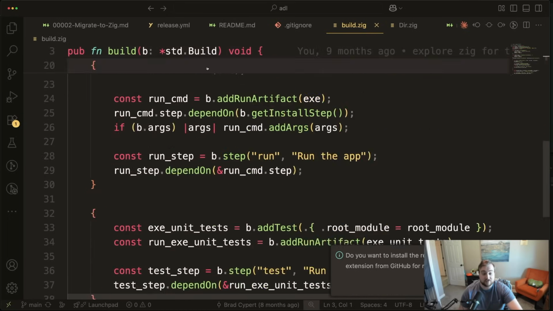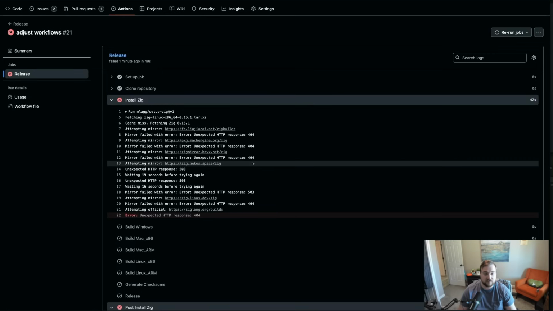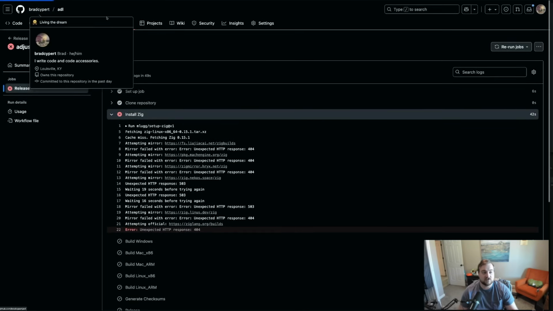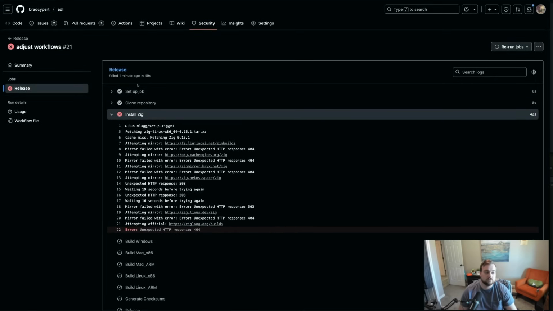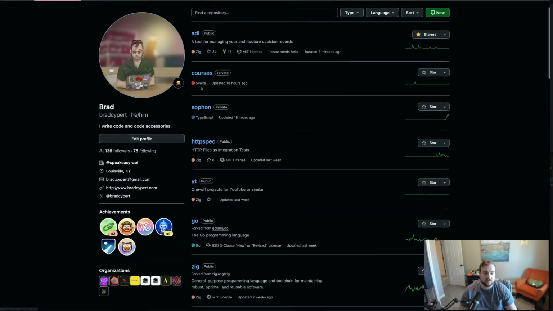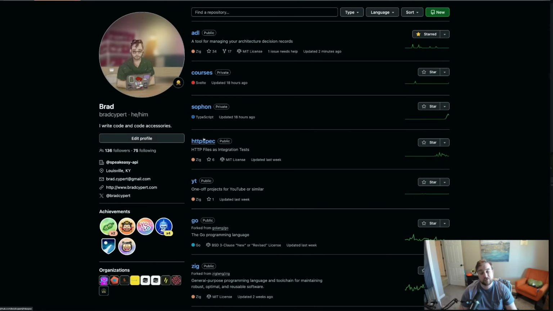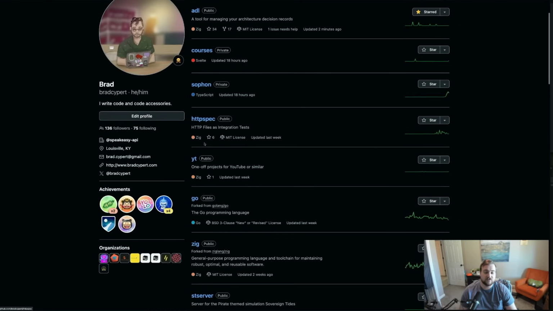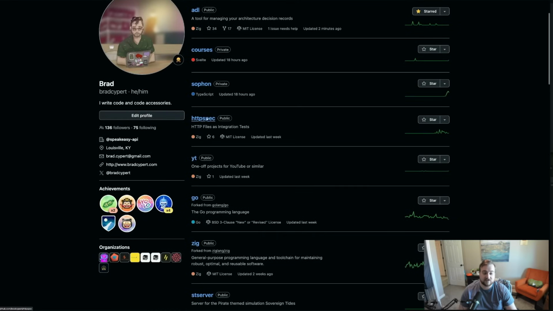I've got a couple things that are a little bigger, like, let's just go take a look. HTTP spec has 2 dependencies. So that'll be something to look at. It has Zig clap as one of the dependencies, and I think a YAML parser for the other dependency. So we'll have to take a look at that and see what that looks like.